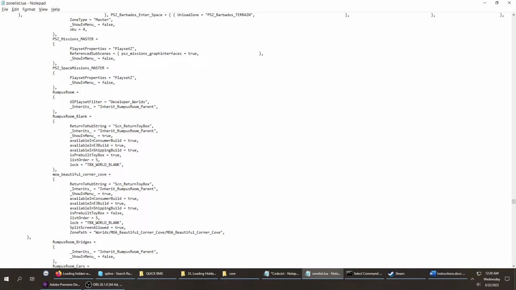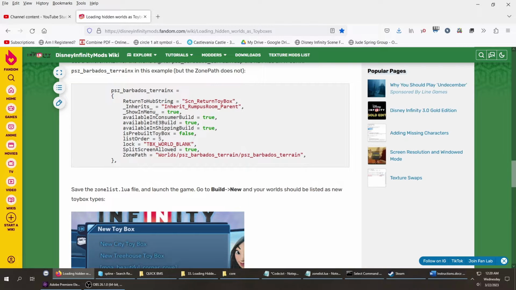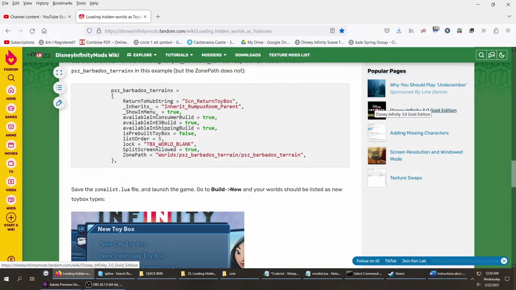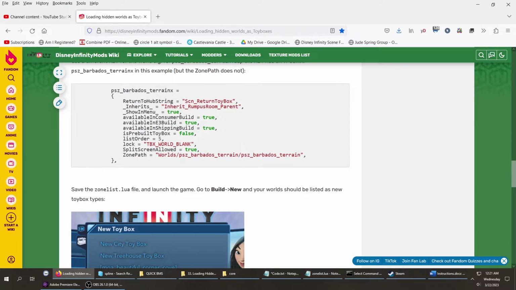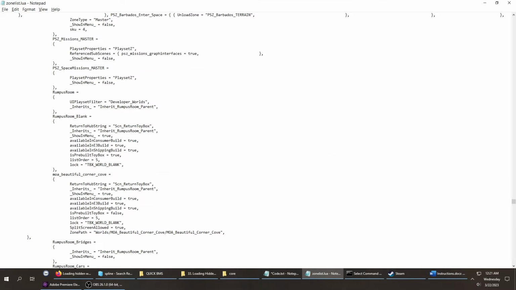Okay. Next example that they give is Barbados terrain. And what is Barbados terrain? Barbados is an island country in the Lesser Antilles of the West Indies. Anyway, it's a code that they gave the playset for Rogue One, or this particular world in Rogue One. Now, in the example, they have Barbados terrain X. Well, why is there Barbados terrain X?